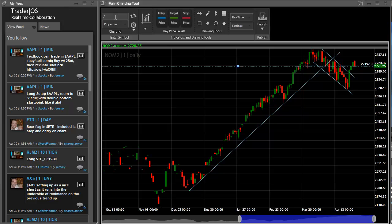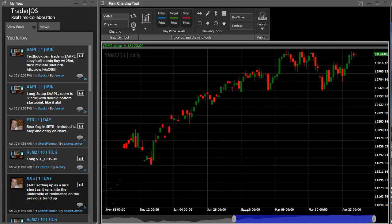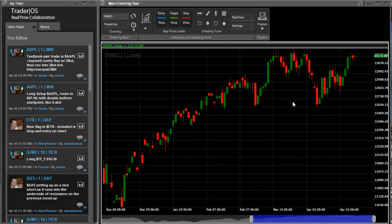And then you got the Dow as well. The Dow looks pretty good. It really didn't suffer nearly as badly over the last few weeks as some of the other indices did. You can see here that we've got almost like a triple top that occurred previously, followed by the sell-off, and then we're right back at those highs. So it's going to be imperative that we do break through these in the coming days. You don't want to see any nasty spikes like what we saw here about a month ago, where we sold off hard and heavy after testing these highs. Instead, if we don't break it right away, you want to see some healthy consolidation right underneath these highs.